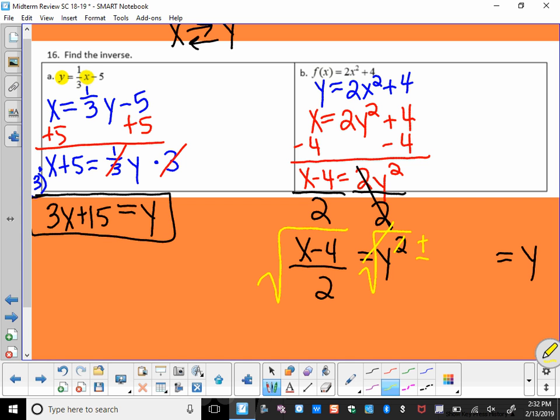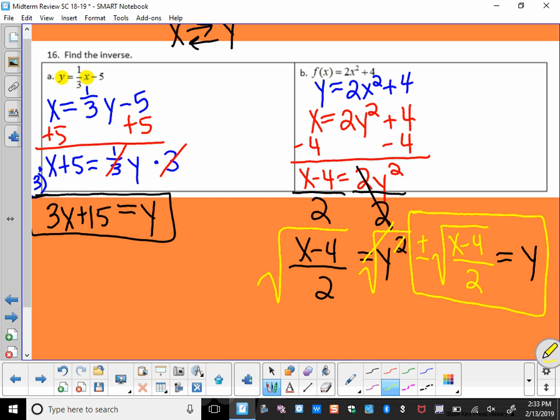And I'm just going to keep this how it is. You don't have to try to simplify it. Just keep it x minus 4 divided by 2. That one's a little more difficult, but what's the difference between the x minus? X minus 1/2, or 1/2 x minus 2, because in front of this x is really a 1. Okay? So that's the new thing.